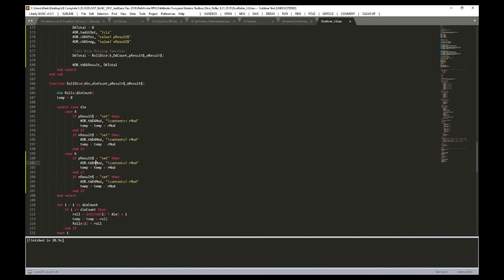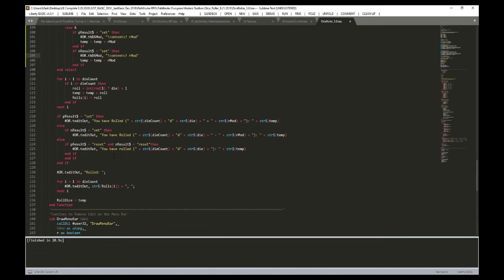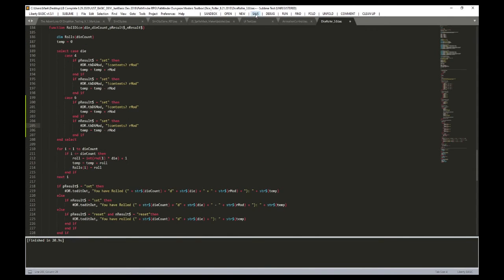But once again, we need to just go in and edit the 6 here. Everything else stays the same. We just need to edit those 3 numbers here. So P result, N result. So that's the text box D6 mod, text box D6 mod. So positive or negative, perfect. Then everything else should roll right through. So let's save this. Let's run it. Make sure it works.